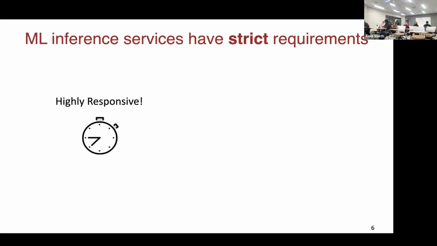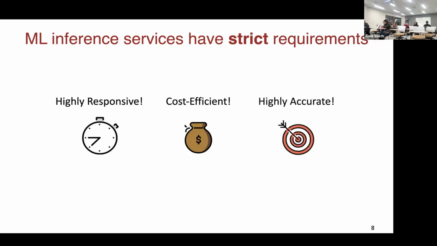But let's get back to this very specific line of work, right? So ML inference, which I emphasize with ChatGPT as an example, but overall there are many other systems. Think about it as a type of system that has some strict requirements. What are these requirements specifically? One of them is they have to be responsive, otherwise you are not using ChatGPT if it is slow. It has to be cost efficient too, because OpenAI has a good amount of money, but it's a limited amount of money. And it has to be accurate, otherwise you are not using it. Hopefully it is clear.